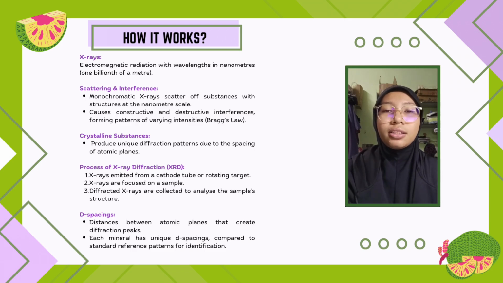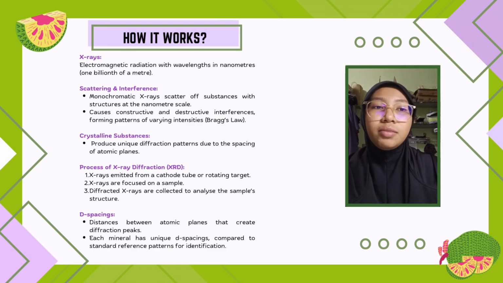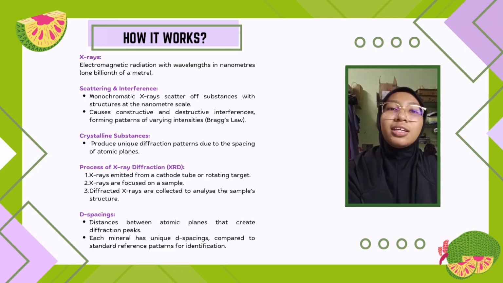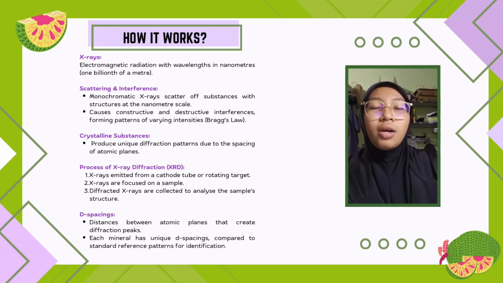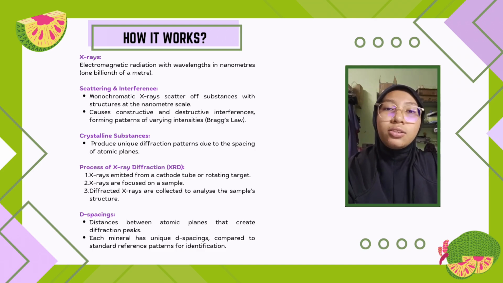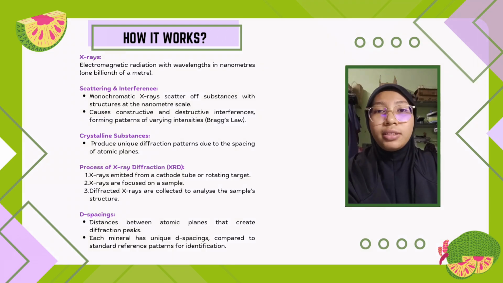A key concept in XRD is the d-spacing. This spacing refers to the distances between planes of atoms in the crystal. Each mineral has its own unique set of these spacings, which create distinct diffraction peaks. These peaks can be compared to standard reference patterns, allowing us to identify the mineral structure. In summary, XRD is a powerful technique that uses X-rays to reveal the atomic structure of materials by analyzing how they scatter and interfere when they hit a sample.